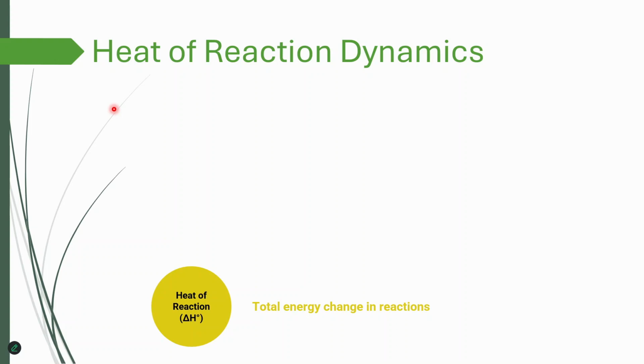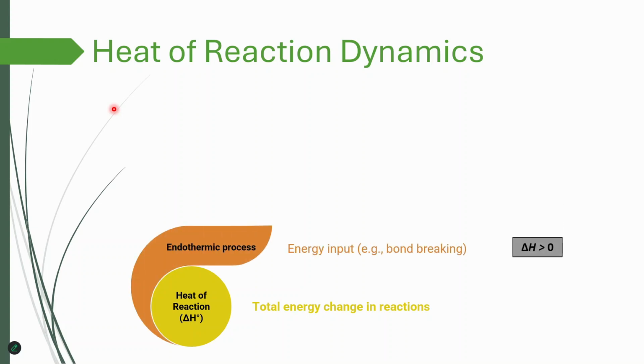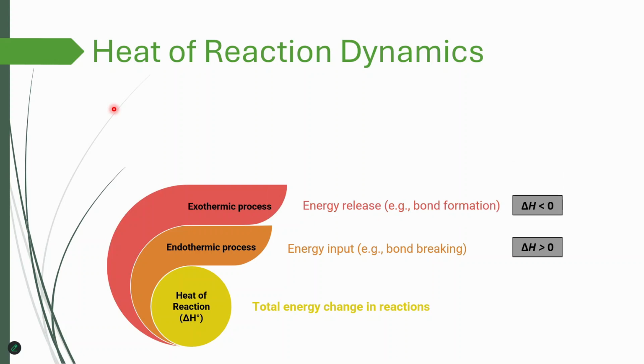When we talk about whether delta H is positive or negative, we are talking from the perspective of the system. So it could be an endothermic process where you have energy input, you are giving energy to the system, and delta H is going to be positive in this case. It receives energy from the surroundings, while a negative delta H indicates that the system decreased in energy. It gave its energy to the surroundings, okay? So some energy release occurs.